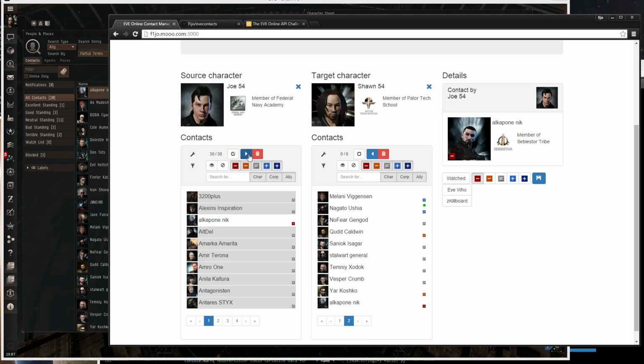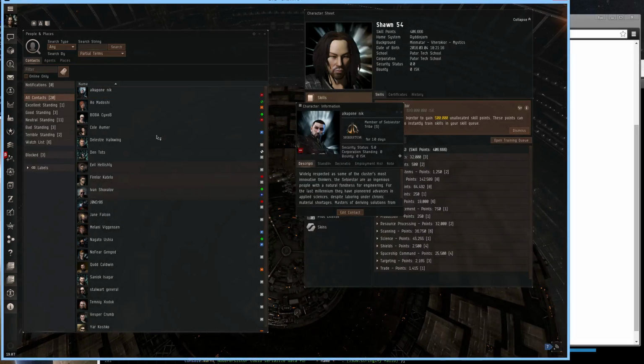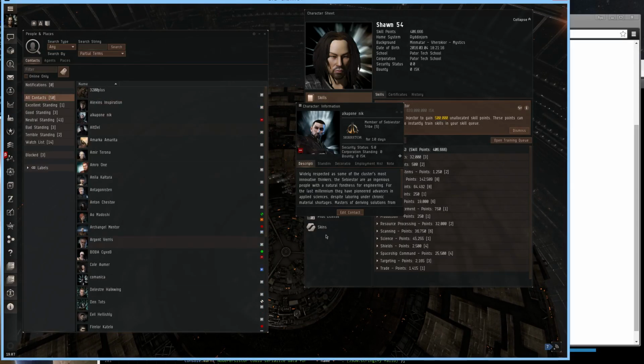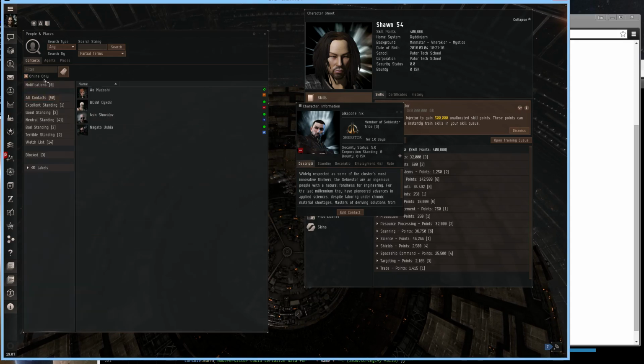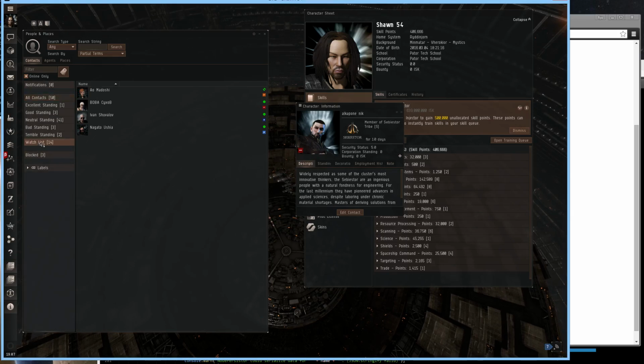So by just hitting that button, it'll copy all the contacts that this guy has but this guy doesn't, from this guy to that guy. And as you see, you're gonna get a bunch of contacts very quickly without having to do much clicking work.